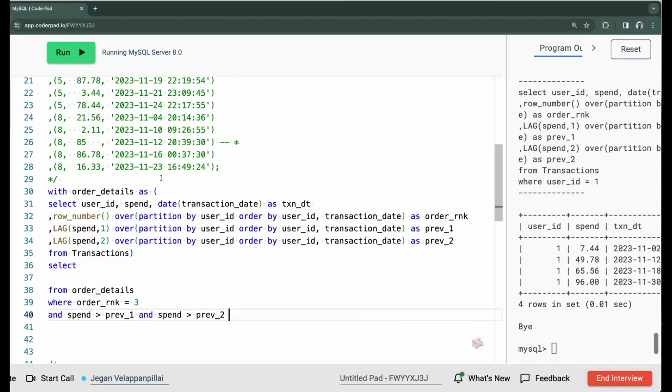So that's what the condition is. It should be a third row and it should be greater than the previous 2 rows.